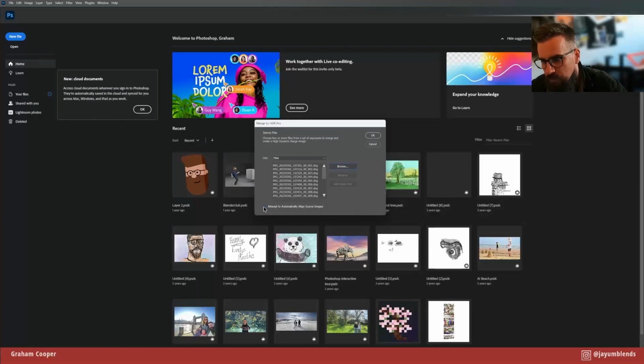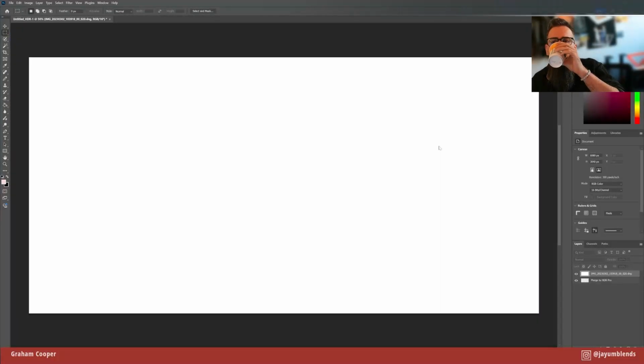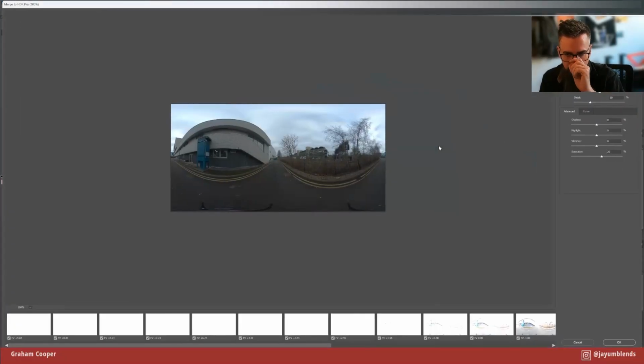I'm not going to attempt to automatically align. I'm going to click OK. I'm then going to allow and wait for Photoshop to do the batch process. This takes a little while to get it thinking. But essentially what it's doing here is compiling all of those images together into one single document. It will then come up with another splash screen interface window where we can just check it's working and check that everything is okay. So this has taken all those images, compiled them together.